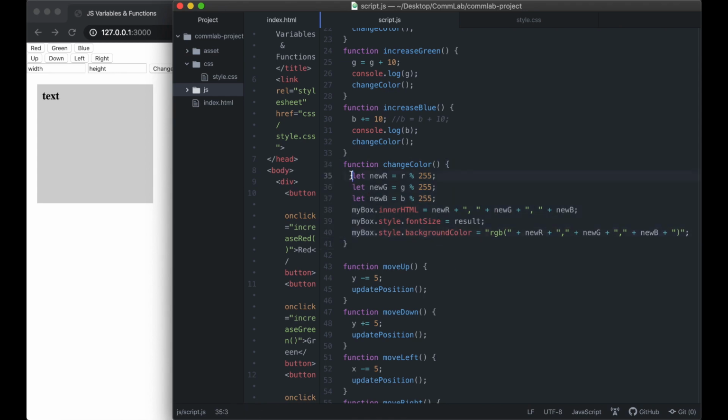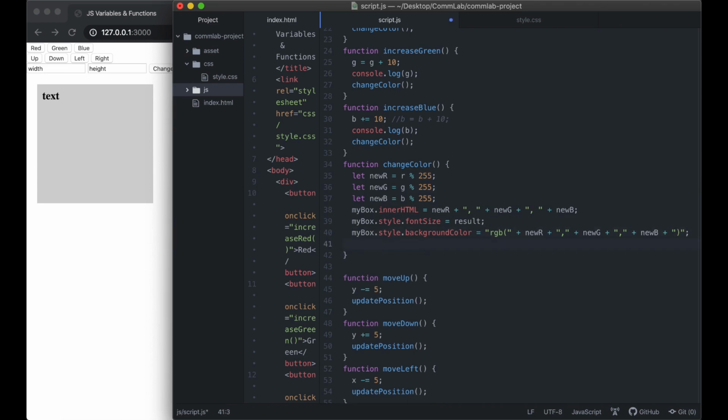So it will only last in the scope and it will be removed after the curly bracket. So every time we trigger the function change color, we declare 3 variables and then use it and remove it, and we repeat the same process.